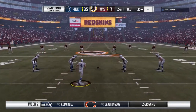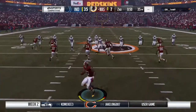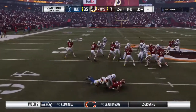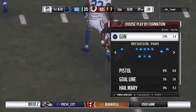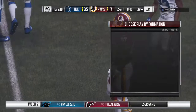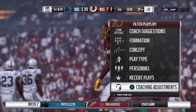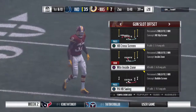Vinatieri out there to kick this one away. Very short kick. This will be taken by one of the young men. And they're going to have really good starting field position here as that's taken up close to the 40. Out comes the Redskin offense now as they get set to begin another possession. I guess they have to feel a little gratified to at least get on the board last time, but still work to do. No doubt about it.